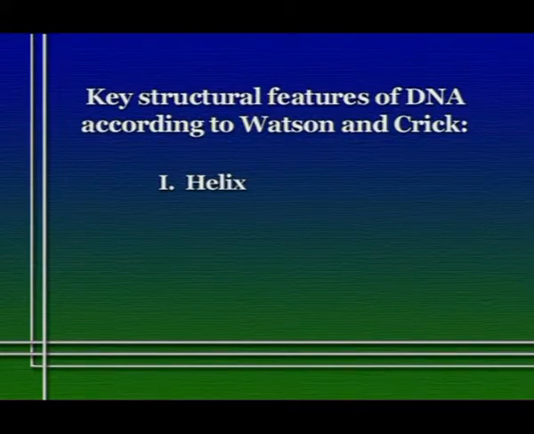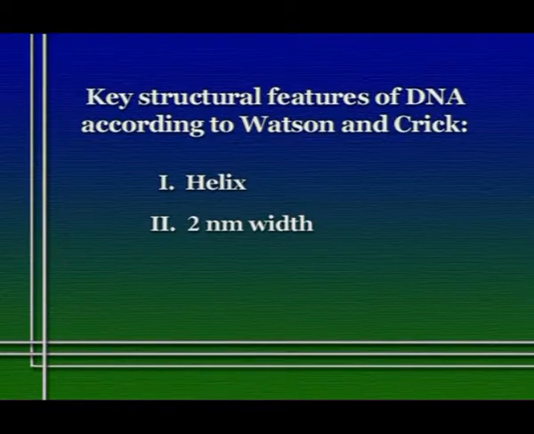Second, they figured out that the width of this helix, the molecular width of this helix, was about 2 nanometers. That's a really small amount. It's hard to know what a nanometer is. Actually, a nanometer is 1/1000th of a meter, and it's a very small amount. But they deduced what the width of this is. Now, the interesting thing about this is that this width was twice the width of what you would have expected if there was only a single helix in the molecule.